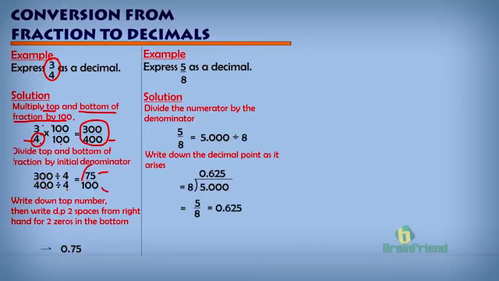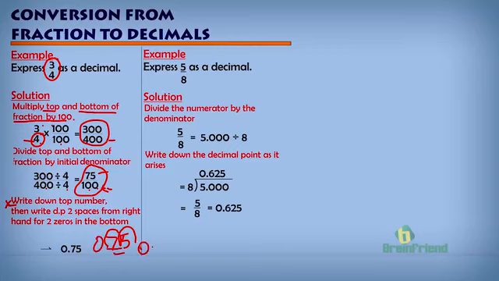We have our fraction now with our denominator as a power of 10. We can now easily express this as a decimal. To do that, remember we said the most important step so far, write down the numerator, which is 75. Count the number of zeros in the denominator, 1, 2. It means that our decimal point will move 1 step, 2 steps to come in front of our numerator, and then we add 0 to the left side.